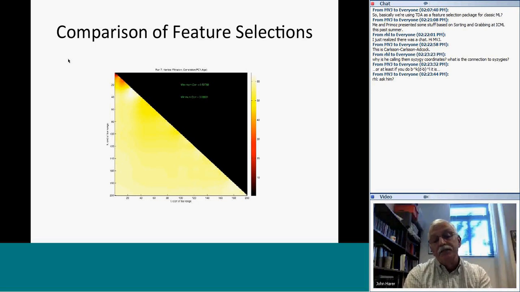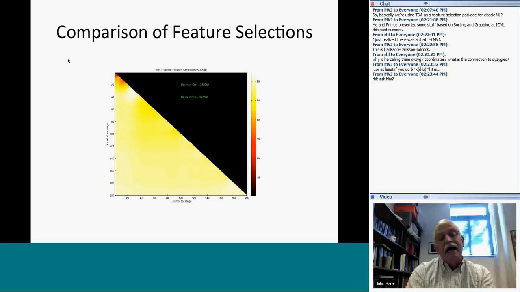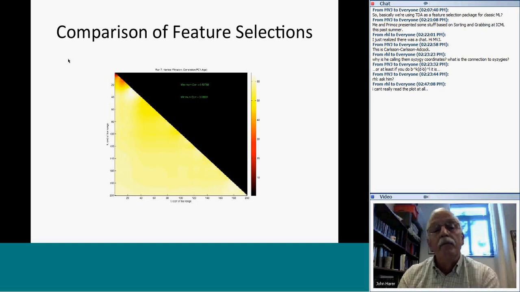That's keeping your persistence window. I wonder if I've got this backwards. I wonder if the numbers, if you're there, Paul, speak up, I wonder if the numbers are scored from the top. Because I think the upper left one essentially corresponds to picking the most persistent feature, and it turns out not to be a good indicator. In fact, if you look at wider intervals, and in particular at smaller features down near the far right, you'll find that you get the good scores. So you probably can't read this plot. The picture's a little bit blurred. Let me just go over it one more time to make sure you understand.